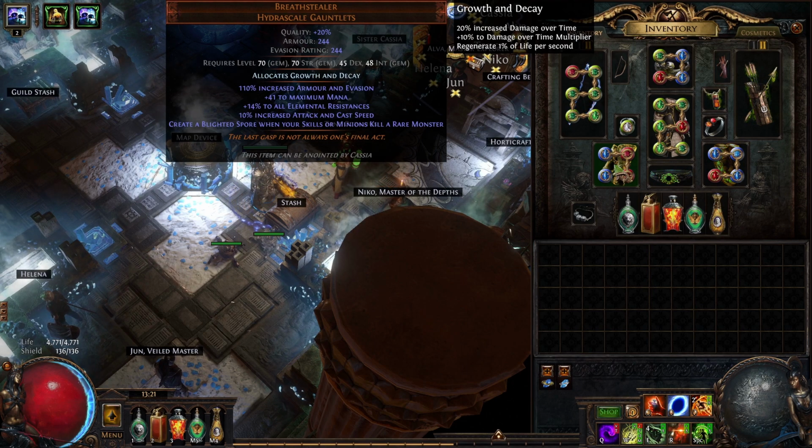And yeah, in an Ultimatum, there are so many rares, so you're constantly getting loads of auras, and you're basically almost unkillable in an Ultimatum with these gloves. It feels really, really good, especially if you're already tanky like we are on this build. You are just turbo unkillable with these gloves.